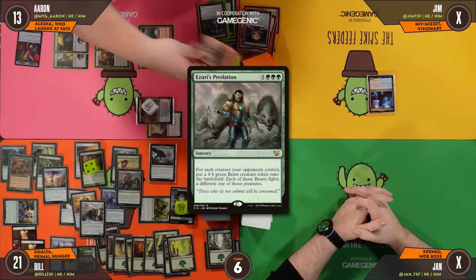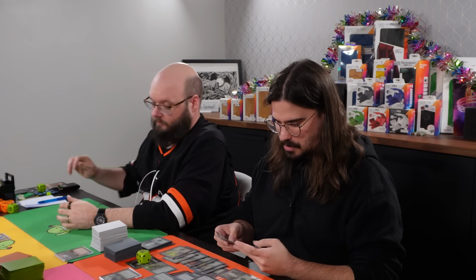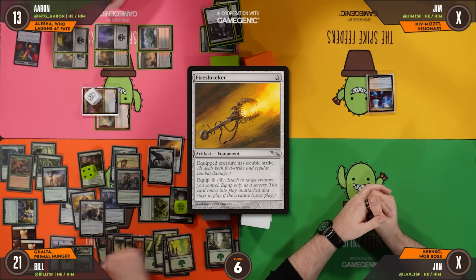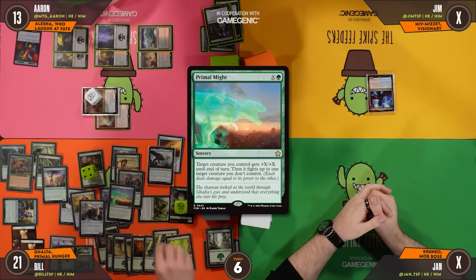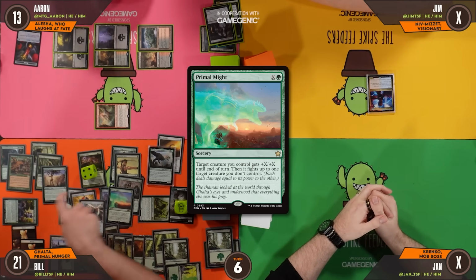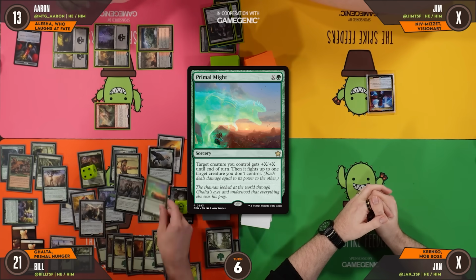Okay, all right. Well, now I think it's about time. I think I'm done. It's not too much fancier than this. I pay 2 of the mana that I have floating to equip Ghalta with the Fire Shrieker. I'm at 8. Then I'm going to pay the rest of my mana to Primal Might Ghalta to fight your Alesha. So it's 1, 2, 3, 4, 5, 6, 7, 8, Ghalta, 9, 10, 11, 12, 13, 14, 15, 16, 17. So it gets plus 17, plus 17.